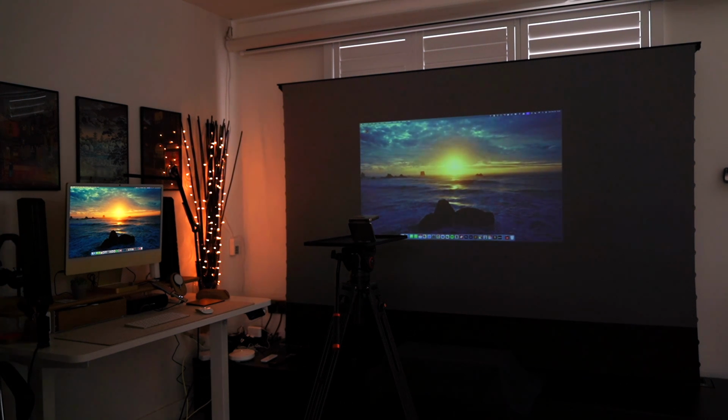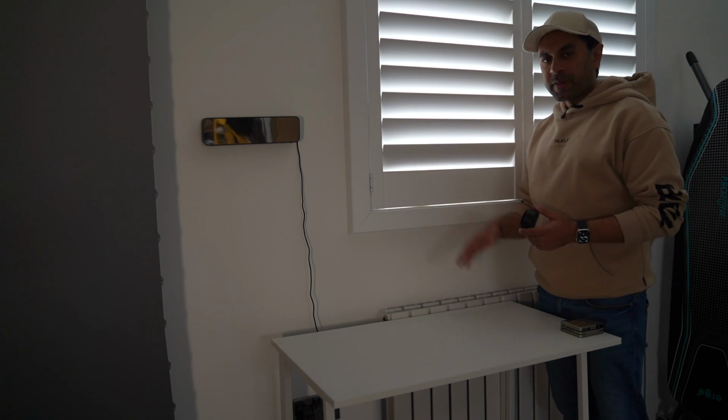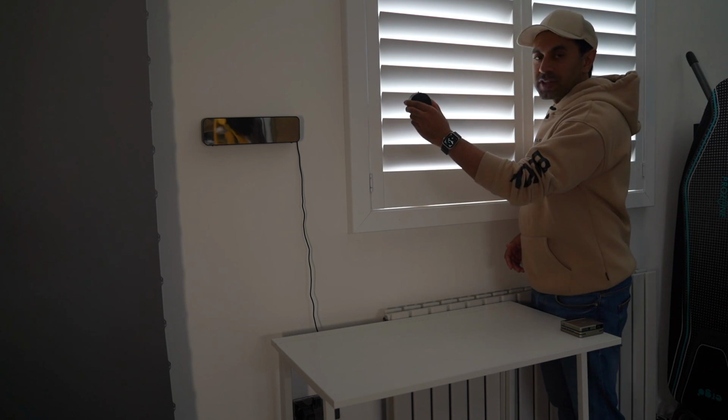And the final thing I also want to showcase is using the MagPlay mount and showcasing how that works when you want to position it, maybe face it downwards or even outwards onto a desk, which I think is also another convenience factor if you want to really go for the package that includes all of the add-ons. Okay, and lastly, a showcase of the MagPlay. So I'm just going to place it on my window frame here and project the ZIP projector down towards this desk. I have turned this on and this should start the auto suction.